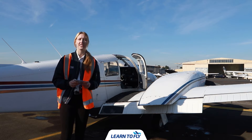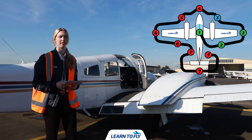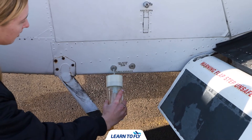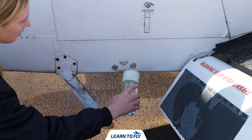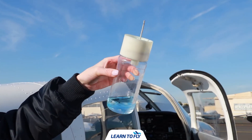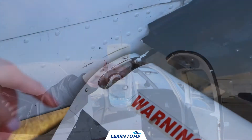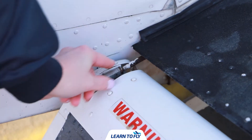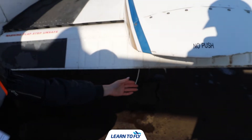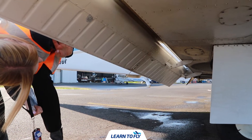The next part of our pre-flight is to check the right wing and engine. We're going to come around from the back checking the flaps and ailerons as well as the landing gear, then finishing in the engine. The first thing we want to do is drain the fuel — the drains are located on the right side by the step. We drain both fuel drains and check the mixture is slightly blue in colour as Avgas will be, ensuring there are no bubbles, as bubbles could indicate water. We continue by checking the flap for movement in the hinge and that it feels firm, also checking static wicks and the underside for intact bolts and no structural damage.